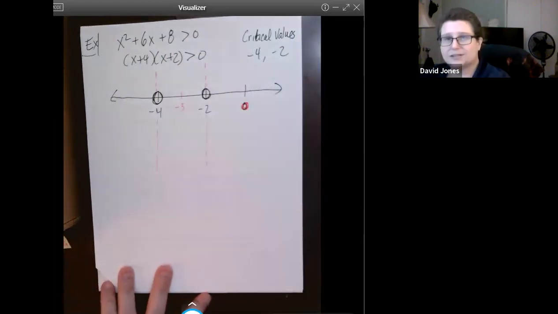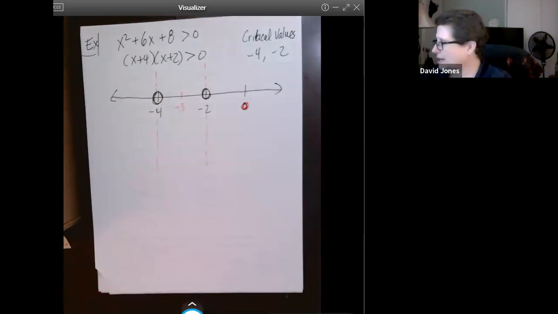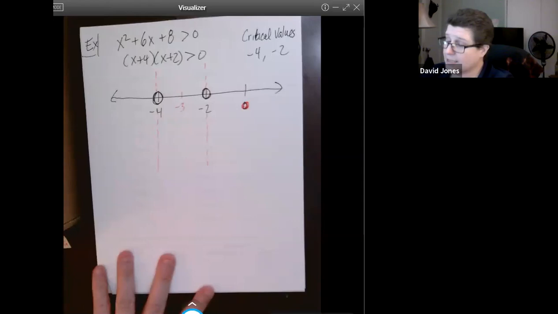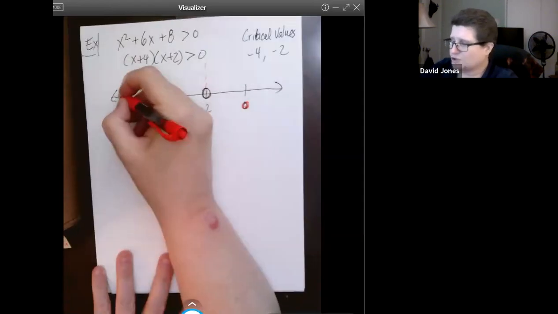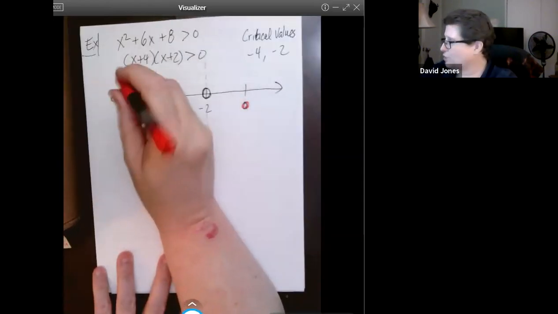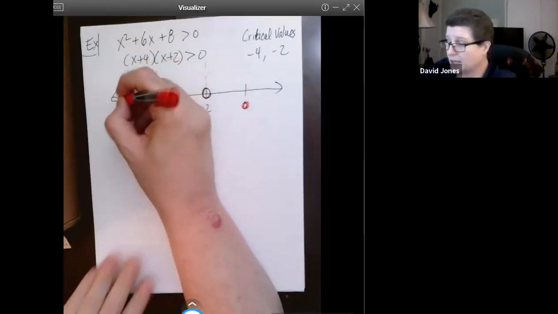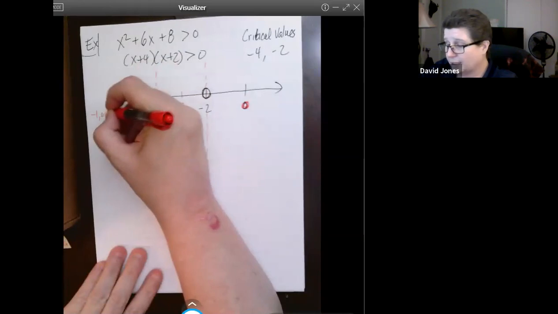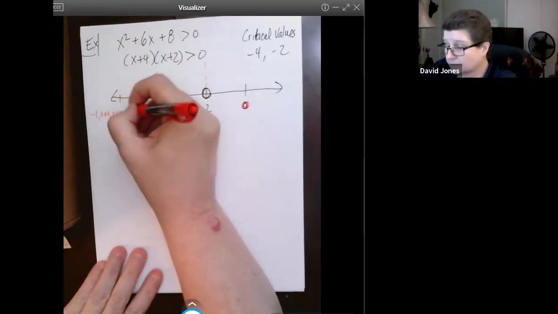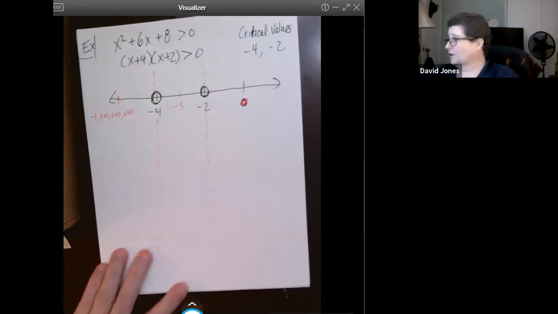You can't always do that. Like if you're looking at between 0 and 1, you have to pick a fraction. But here I was able to pick an integer, so I did. And just to illustrate my idea that you don't need to worry about the values, let's go with -1 billion over here.